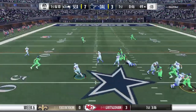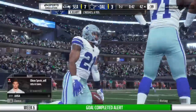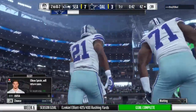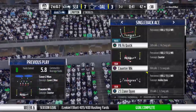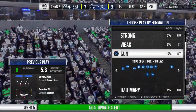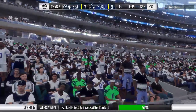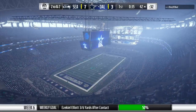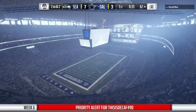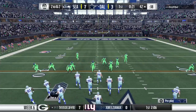A first down carry by Elliott. And they'll get him down here at about the 42. 8 yards on the pickup, and now they'll have some options on second and short. If these kinds of lanes are available, you have to feel like he's going to have a pretty big game on the ground. Yeah, you can tell early on he's got a little burst in his step, and that's a big pickup right there on first down. And after the play on the ground, that brings up second down here.